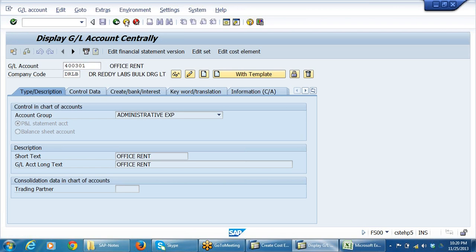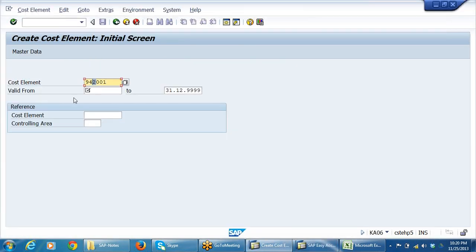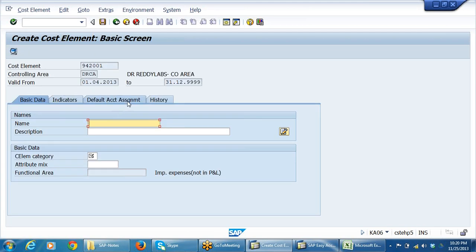Similarly, I am going to create a cost element with cost element category 42. That's why in the number itself I am giving 9,42,001. 42 is the assessment cost element, and 001 is the first cost element. Take 1/4/2013 onwards.